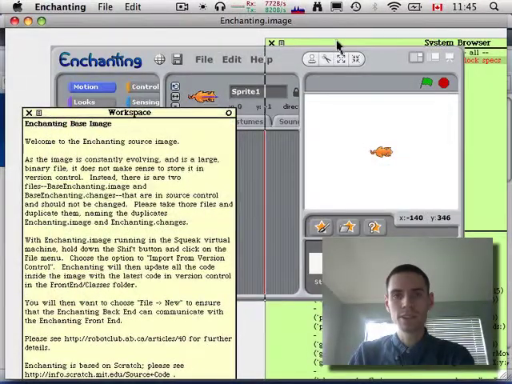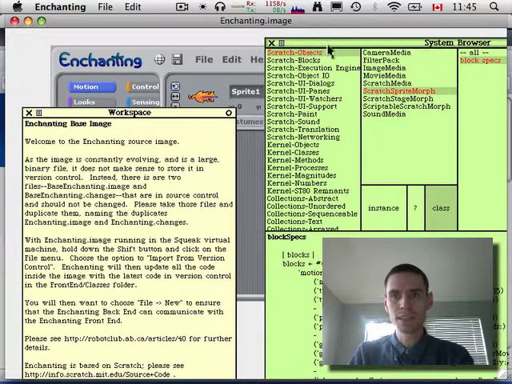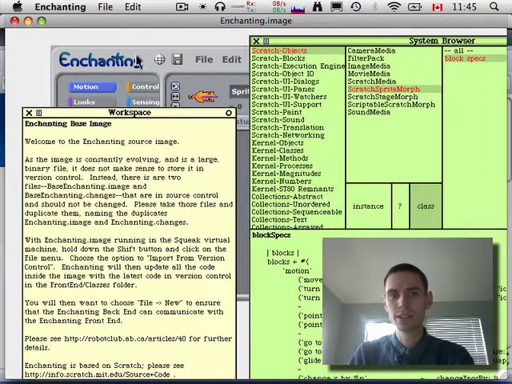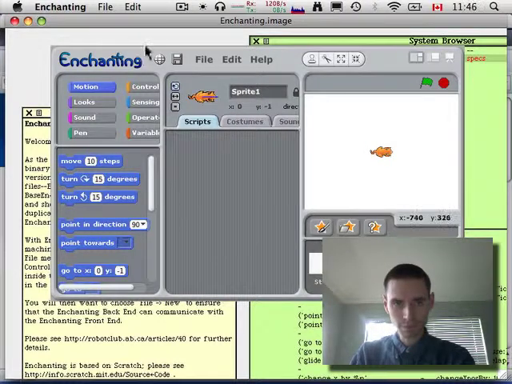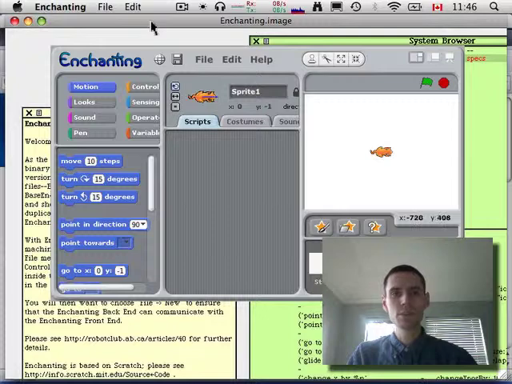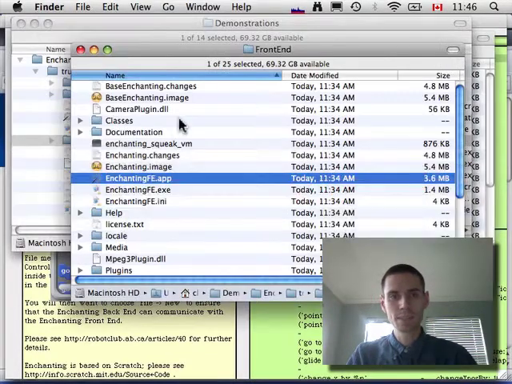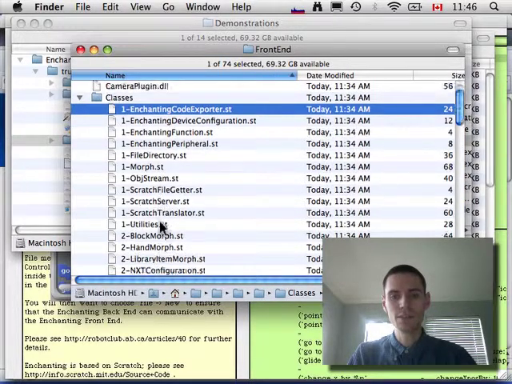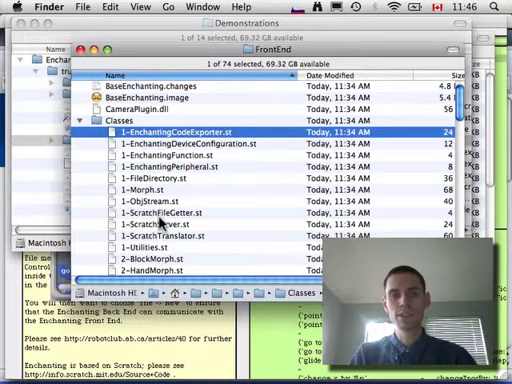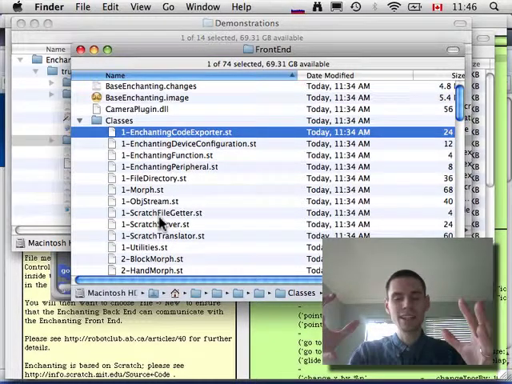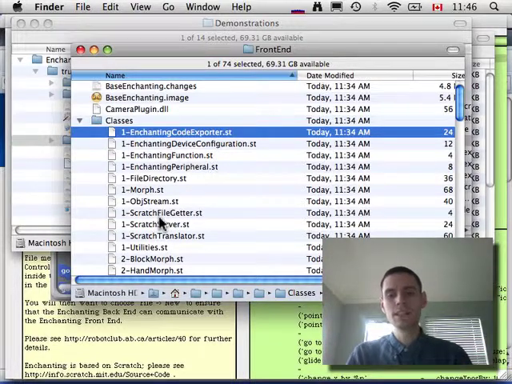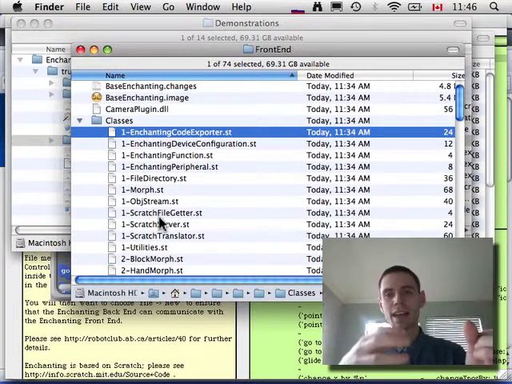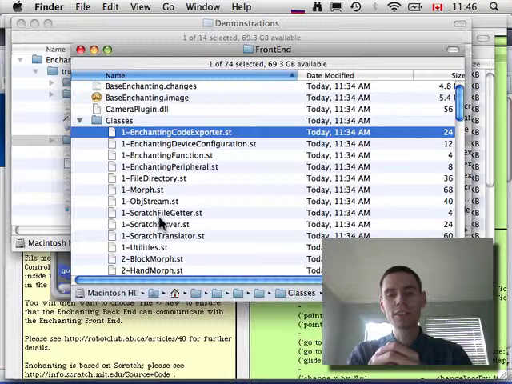And there's a bunch of other stuff here. Here's some instructions for getting going. This is actually some of the code, and I'll get to that in a later video. What you want to do now is to bring this up to date. So how I've set this up is, here in the front end there's a folder called classes, and this has all of the classes filed out of the image. The image kind of contains everything, and to put it into source control you need to take the parts of it, the components that tell it what it does, and make them as files on the directory system, and those can be managed by source control.